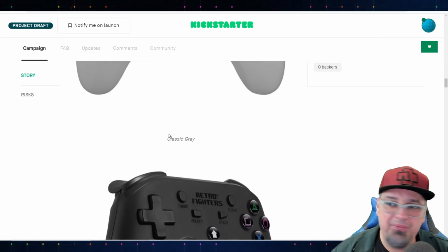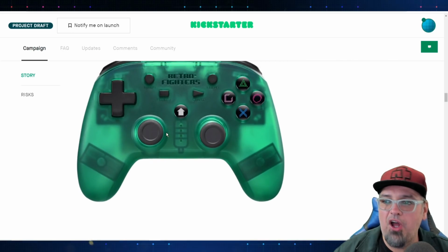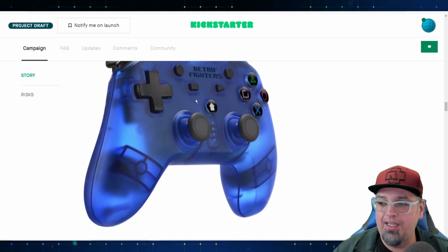There's the black. I really like that classic gray, though. The black looks good, too. The green is looking okay, but I really like the blue. I like the gray one the best, but the blue one looks slick. I think I like the blue.